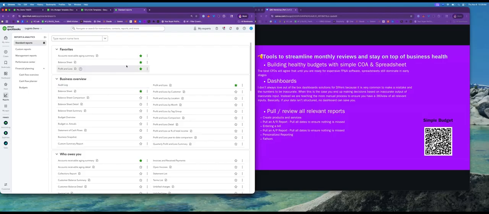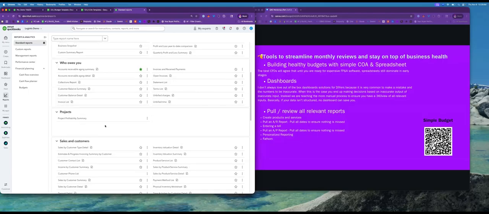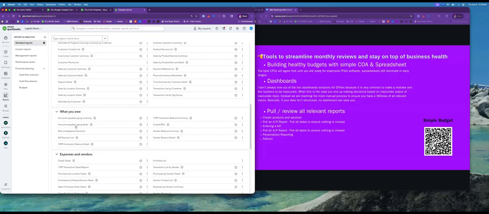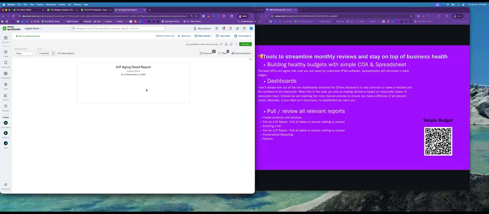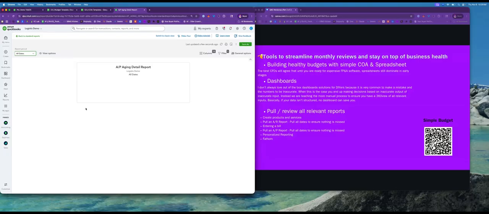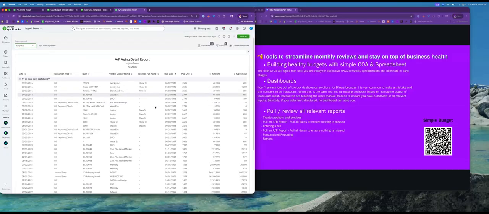And then you can always pull a report of who you owe, I guess. So you're going to be pulling what you owe there. It's hiding. I like to use this report, probably my favorite, accounts payable aging detail. So for invoices, it's probably the collections report, and for accounts payable, it's probably this one. And again, we want to make sure we're using all dates for these, because this will ensure that if I made a date mistake or whatever, I'll catch it here.